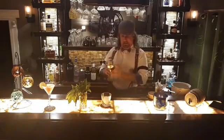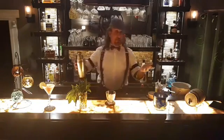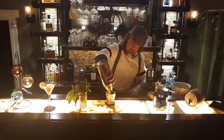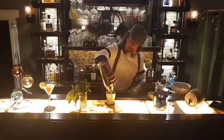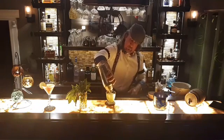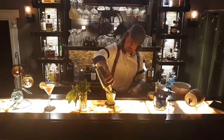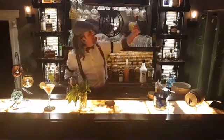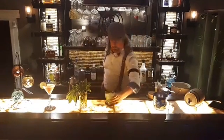This might be too big of a glass for this, but like I said, it's the first time I made it. Not bad. Okay, it's got some coloring in it. You see those colors going on. All right. And then we're going to finish it off.